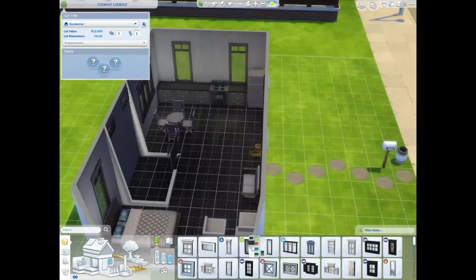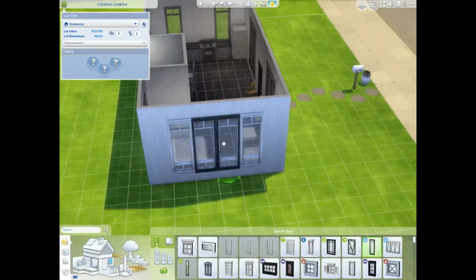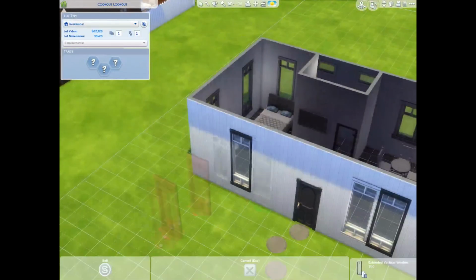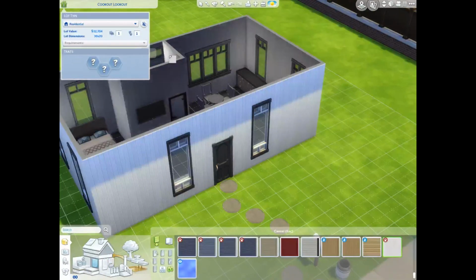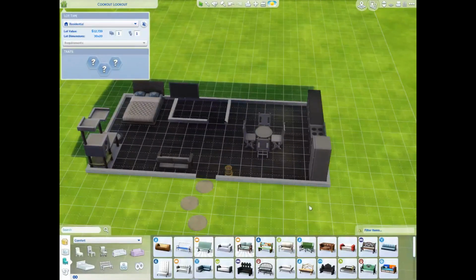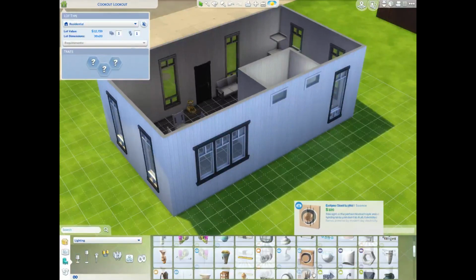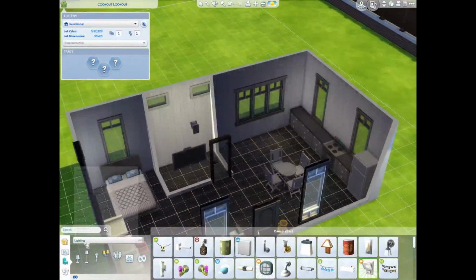Here I'm just playing with some different windows to see if I like them more. I think I end up exactly where I started. I go through and I put in all black windows thinking that I will like it with the door. I think I switch back to white after all this work because of course I did. Anyway, but I've got the couch and TV in there now. Again, just optimizing those little corners that you find in a home that's so small.